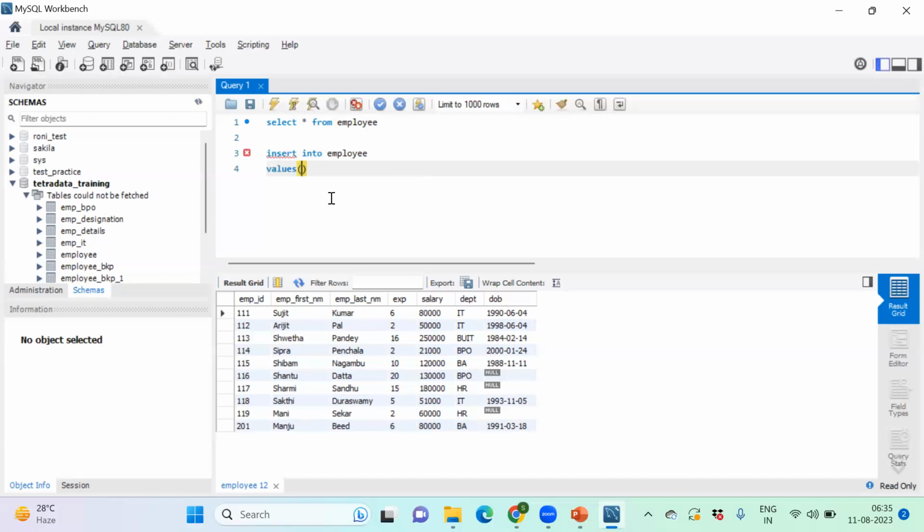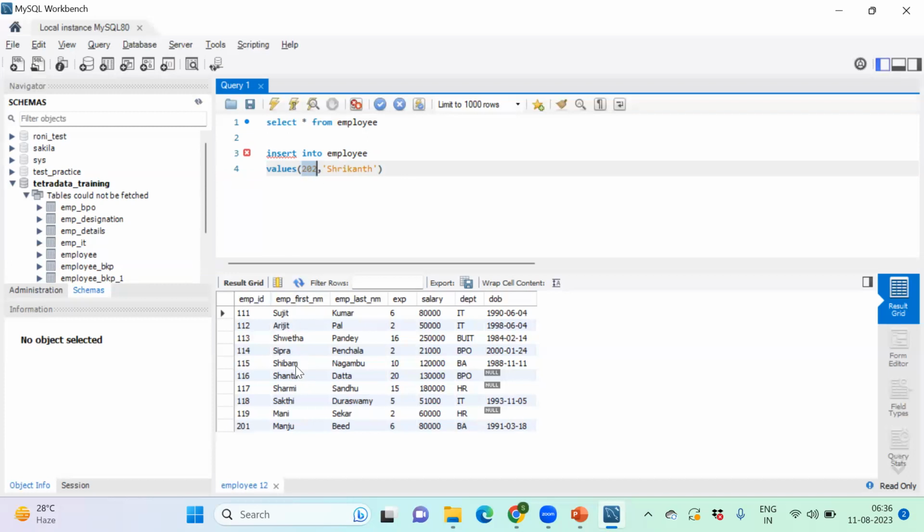In serial order, I just need to put values. 201 is the last record for employee ID, so I'm putting 202. Let me put Srikanth. While inserting any integer, it should not be wrapped in single quotes.